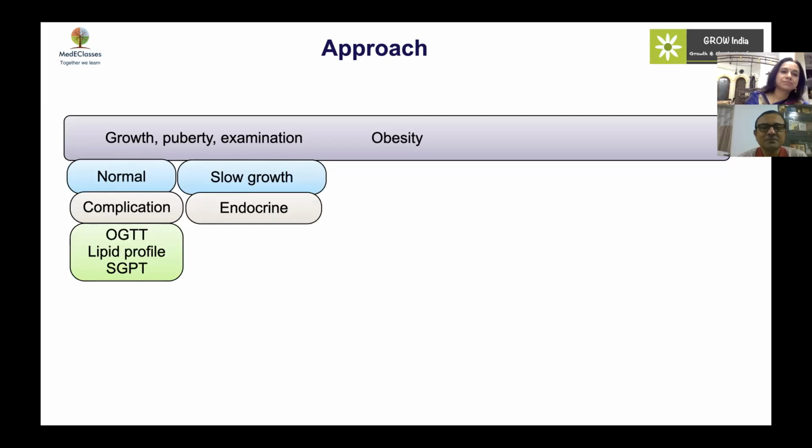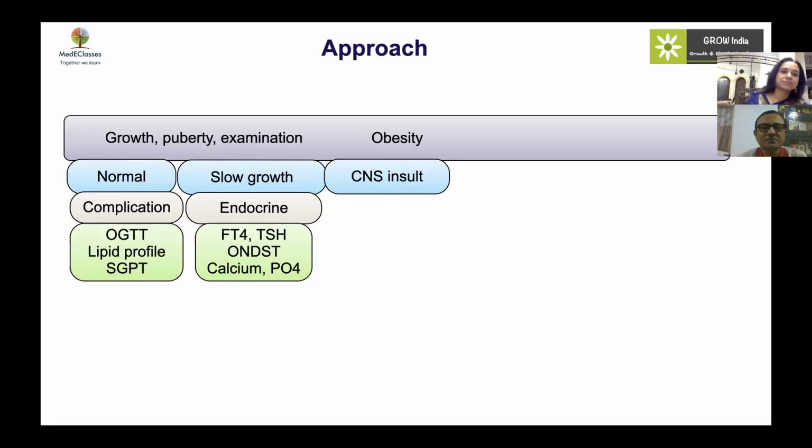If the growth is slow, think of endocrine, then do a thyroid profile and other evaluation. What's very important is that while hormones can cause obesity, obesity can also cause a number of endocrine problems. Obesity can cause subclinical hypothyroidism, it can cause a growth hormone deficiency-like picture, it can cause a Cushing syndrome-like picture. So if you are doing unnecessary investigation in an obese child, you may actually result in a false labeling of an endocrine cause. These are some of the cases we will highlight.